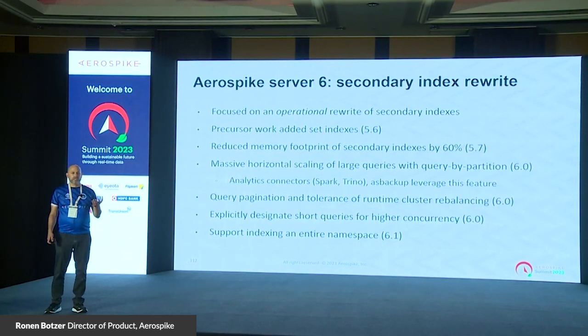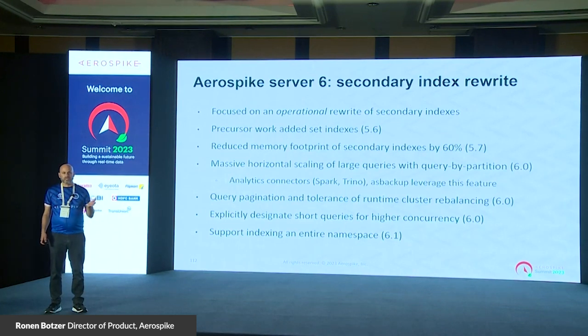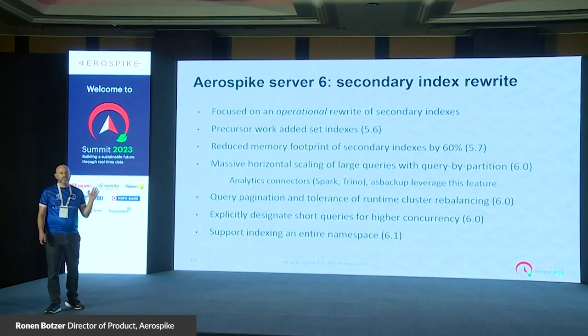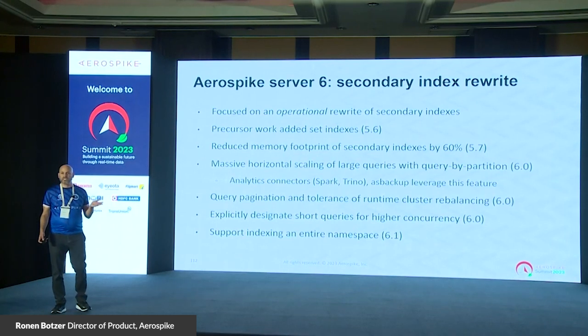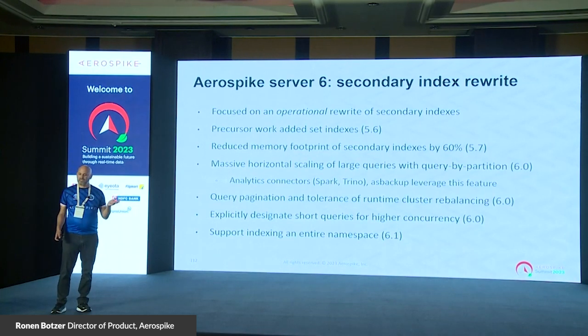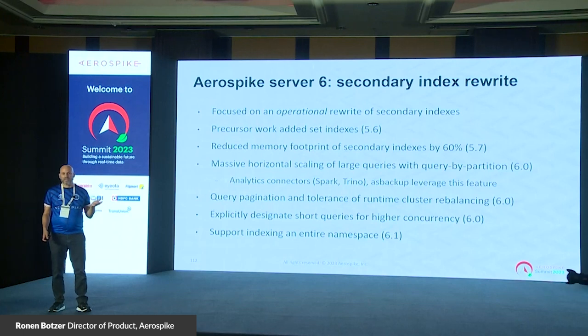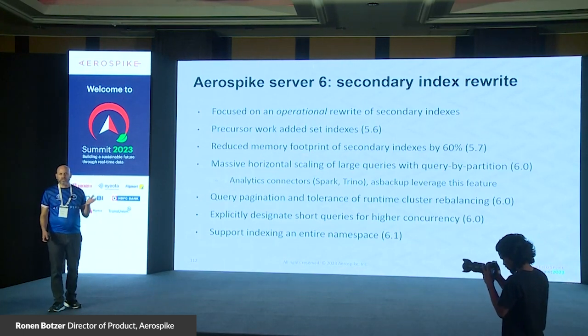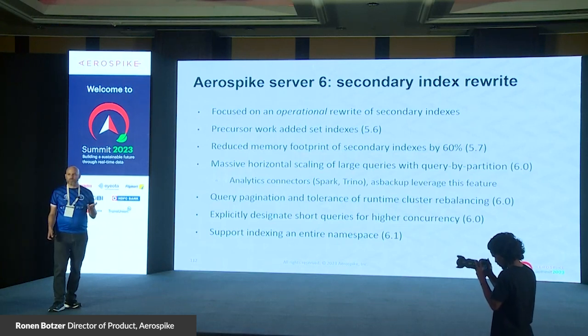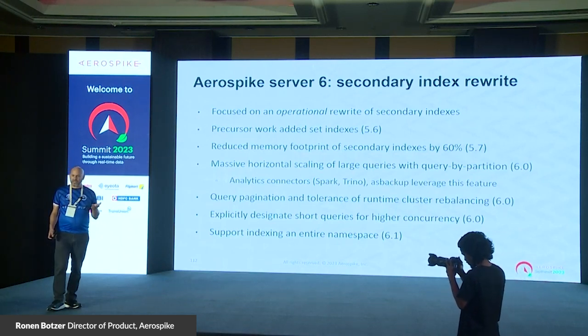We had customers coming to us with thousands of cores. And if you have thousands of cores, at the time the most granularity we could do with scans was on a per node basis. So you would have your 100 node cluster and a 4,000 core Spark that was mostly not doing anything. So we did scan partitioning a long time back, and we wanted the same approach for secondary index queries.